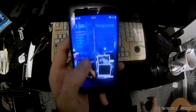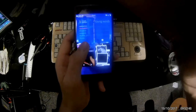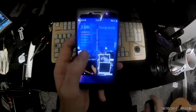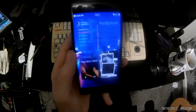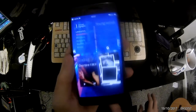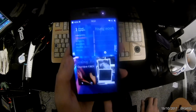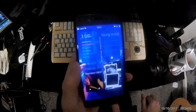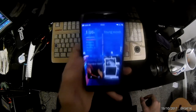They do keep it updated pretty well as well. I've had like 2 software updates since I installed this, which is great, and I've only been running it a couple of months, so that's pretty good going. What I really liked as well, I'm not saying this is the case with this device, but Jolla do have a track record for supporting their devices for a seriously long time. If you look at how old the original Jolla phone is, the Jolla 1, that thing still gets the same software updates this does. So they're doing that really well, which is why I'm quite happy to support them.